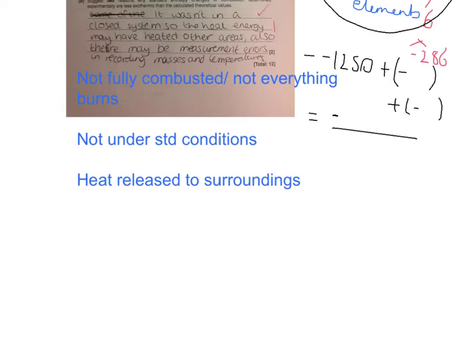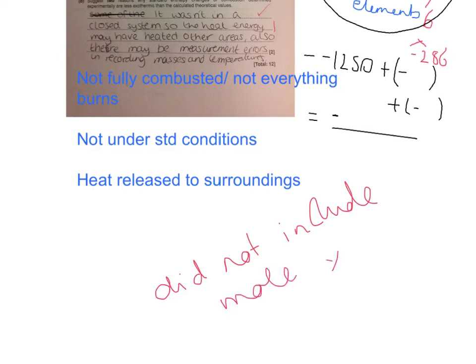Mistakes that I did see, these are going to be shown in pink. So mistakes that I did see, some cycles did not have anything to do with moles, so they didn't include mole ratios, so some people did not times them by 6, so that means 6 moles of oxygen, 6 moles of carbon dioxide, 6 moles of water. And a lot of people didn't get 2 marks for 3D either.